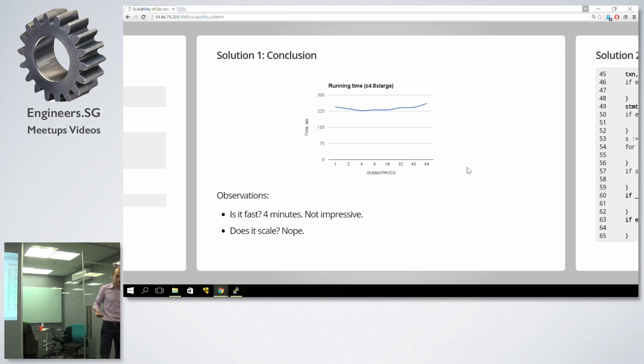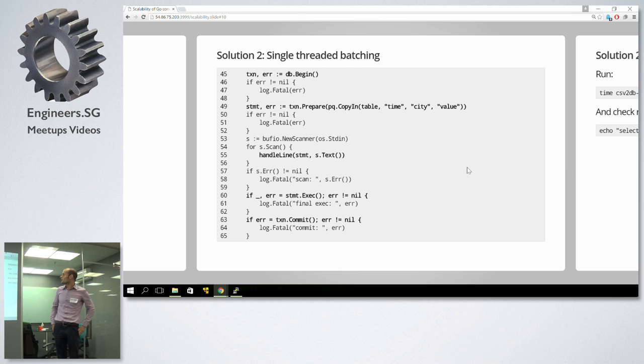What's wrong? Well, in this particular case, the approach is wrong. You shouldn't insert a large file in such parallel way. Instead, this is another program that does exactly the same, but in slightly different way. So basically, it uses some PostgreSQL specific functionality that allows you to bulk insert data, this copy in. Unfortunately, Go SQL package doesn't provide any database independent way to insert data, to execute batched statements. But the drivers are free to provide some optimized way to insert data.